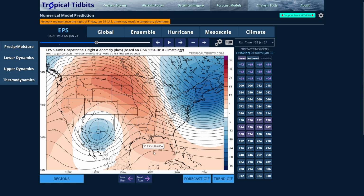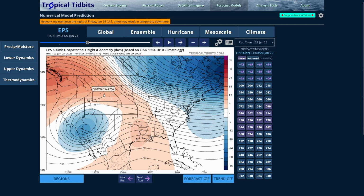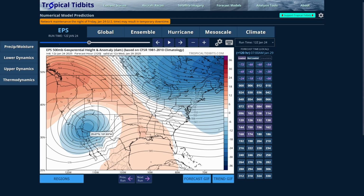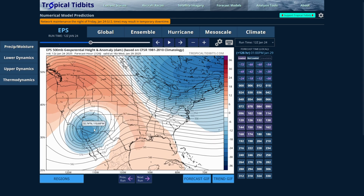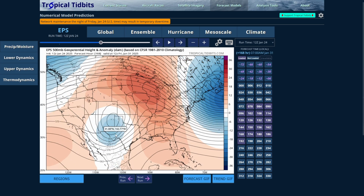And to get a little bit of a better view for the system, we can look at our 500 millibar high anomalies, and this is about into the mid levels of the atmosphere, and this helps us see areas of ridging and troughing. And ridging is represented in red, and troughing is represented in blue, I should say. But if we go on the 12Z EPS ensemble, you can see this trough way out here into the southwest, and this is going to be our signal that's been showing up for quite some time actually. And this is going to be, again, the system we'll have to watch potentially late next week into next weekend.